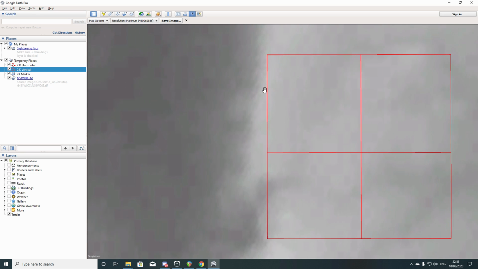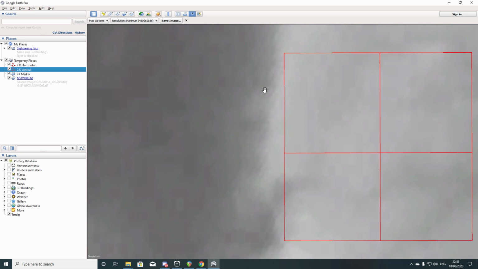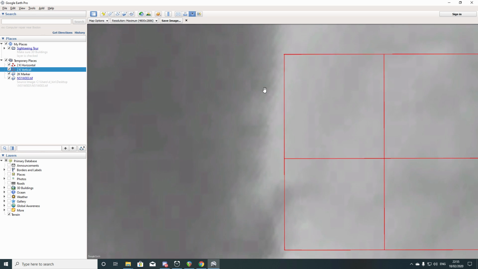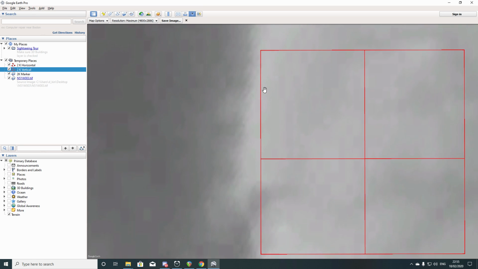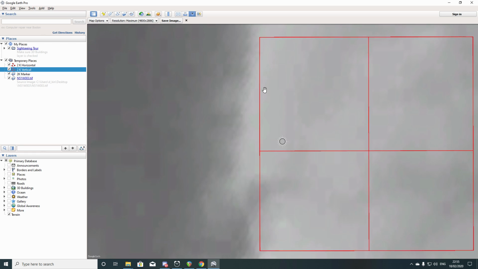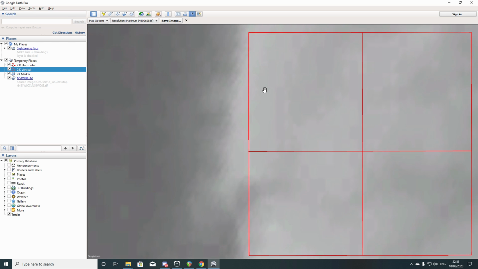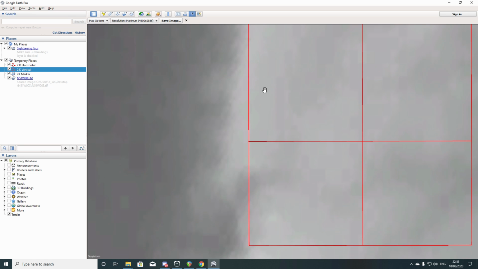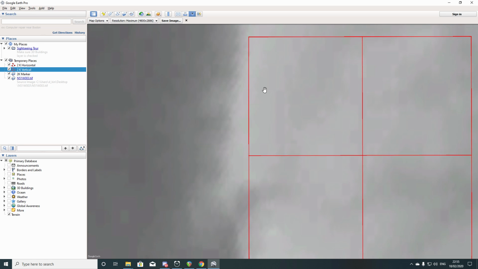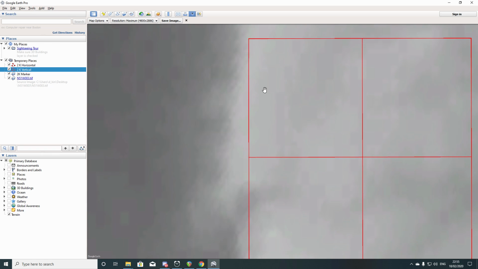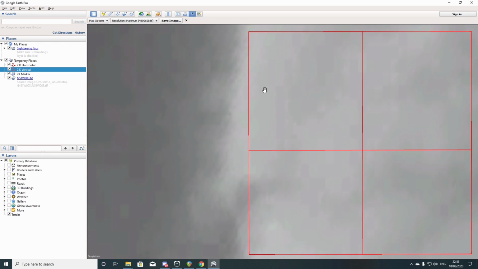It shows up over the top of the SRTM, and then we just put our thing back where we need it to be and zoom into the appropriate level. Something like that would probably be about as good as I'm going to get it. It can be a little bit fiddly to get this exactly where you want it. I think that's about as good as I'm going to get it there.